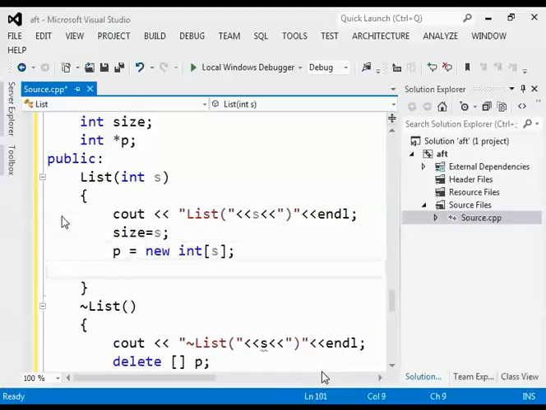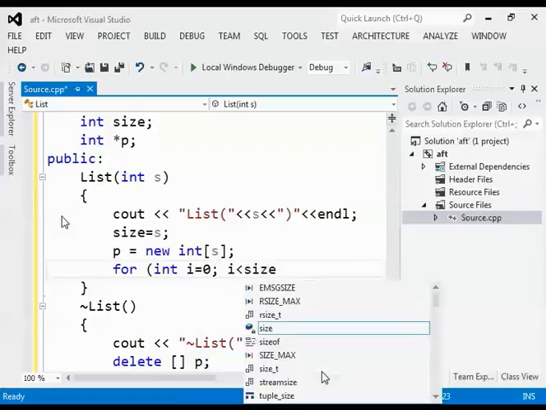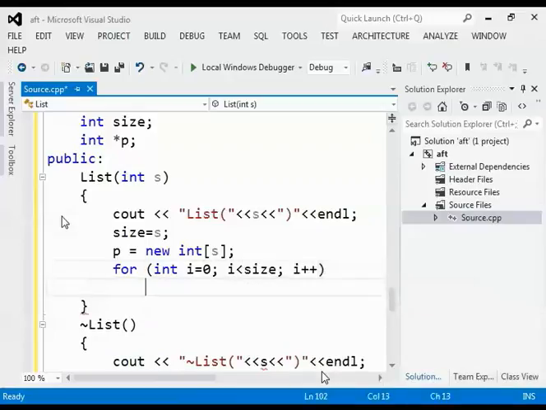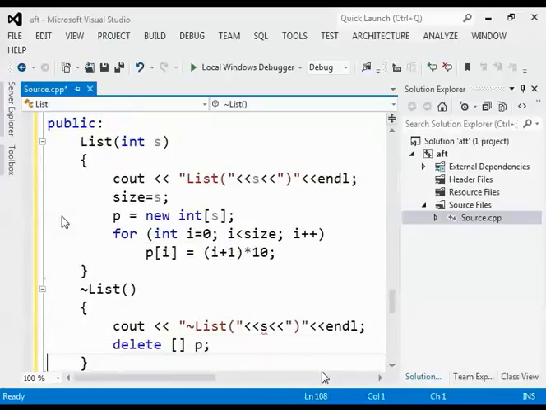And let's add some more code in the constructor to assign some values to the newly allocated array elements. Just for example, we can assign p[i] equal to i, or i times 10, or maybe (i plus 1) times 10, so that it will be 10, 20, 30 and so on.